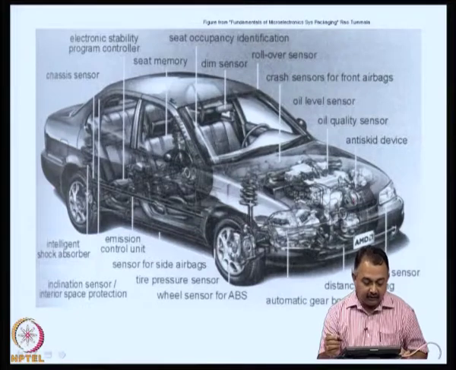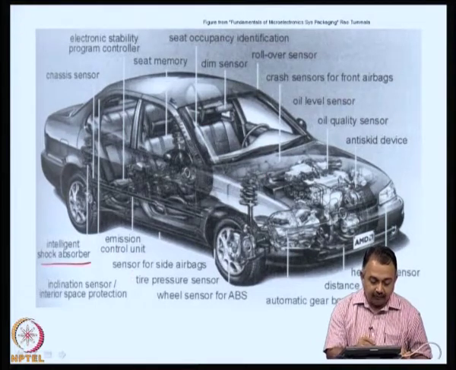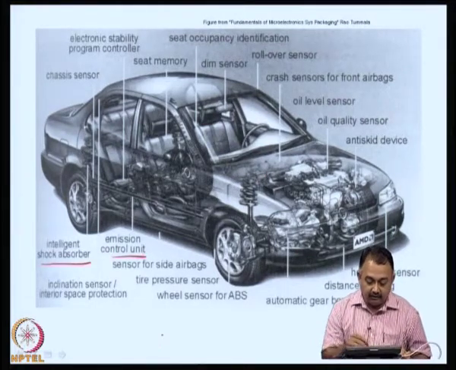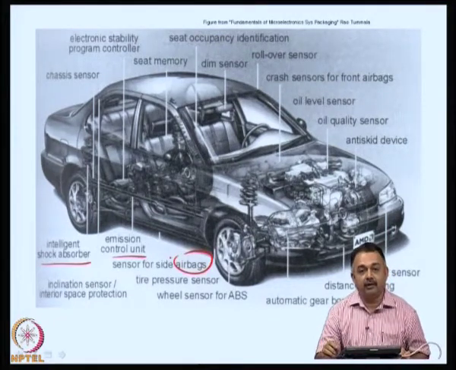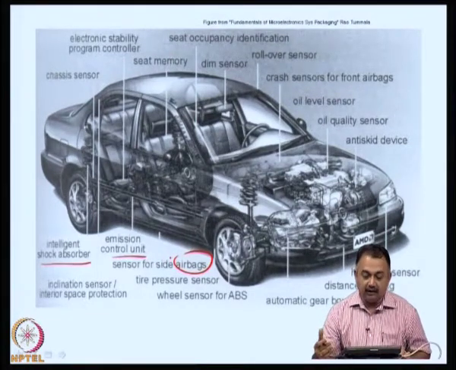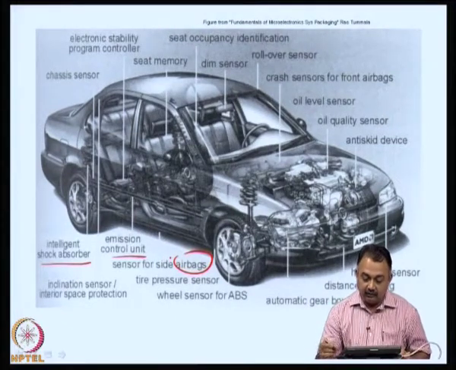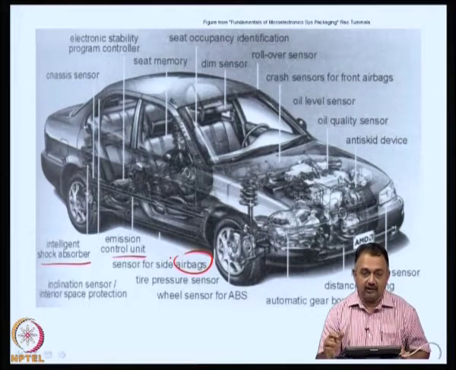For example, you can see information that needs to be displayed on the dashboard about the shock absorber, about the emission control unit, and safety features like airbags, which need to perform when there is an accident that causes a great impact on the car and affects the passengers. So, safety is one thing. When you include electronic systems in automobiles, you look at safety.